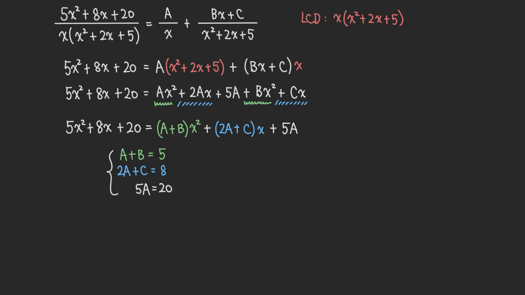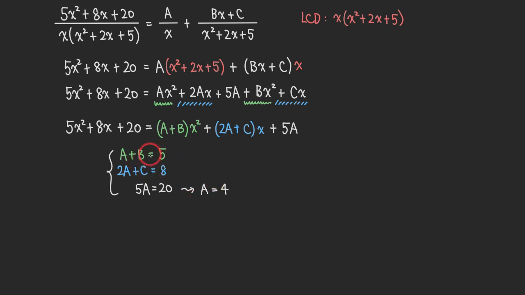And so do you see what's going on here? The answers are really easy to find because there is only one variable in this equation. All you need to do is solve for a here. So that tells you that a is equal to 4, if you divide both sides by 5. Once you figure out a, you can plug it back into the first one and the second one, and then you can figure out b and c.